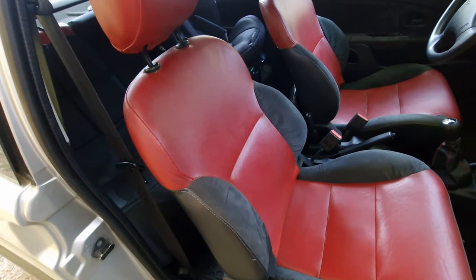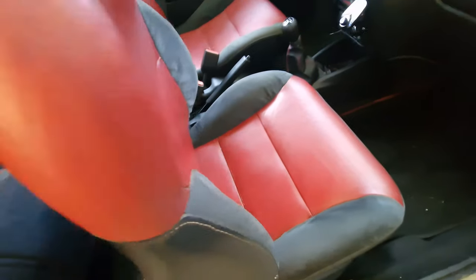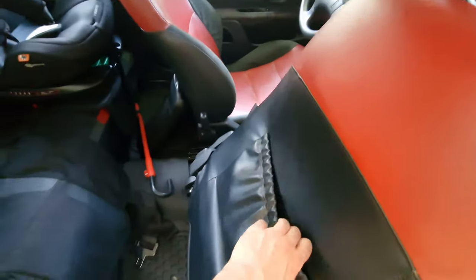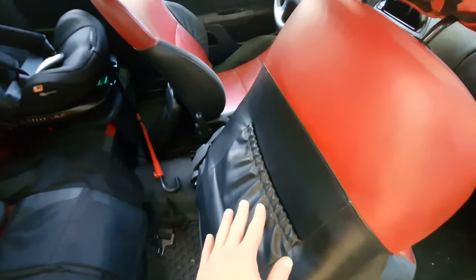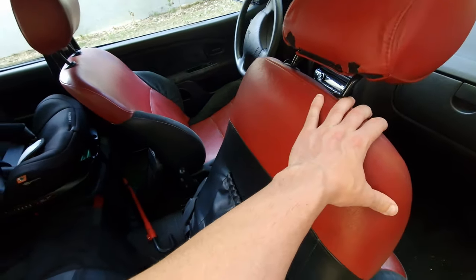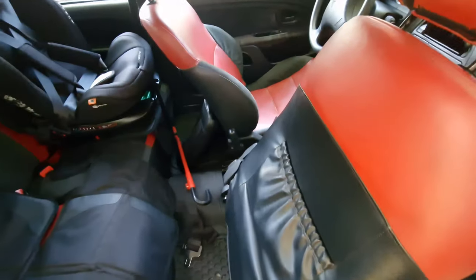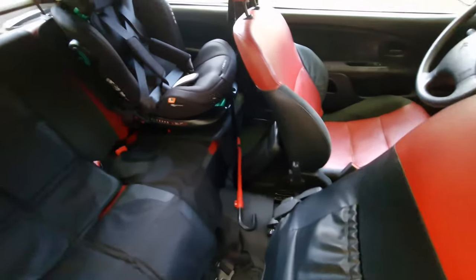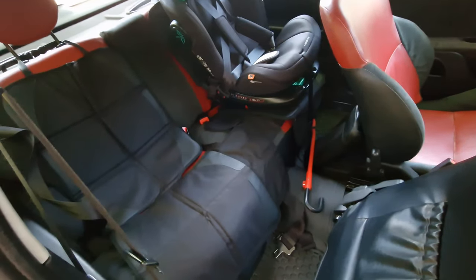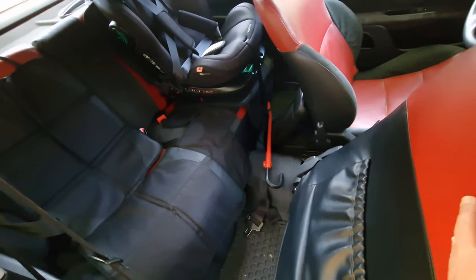So and the original cups, so I'm not really destroying the car by doing that. Okay, you can see it's got the pockets, got everything. So this is from a Citroen Saxo Cup Evolution, the seats, the real thing. I also have the other sets at home, so I can do whatever I want with them. But I'm really enjoying a lot of these seats, and I always wanted a car with red seats.